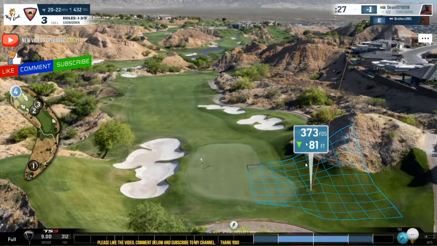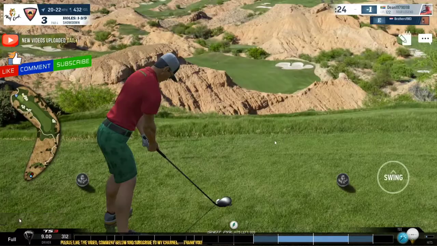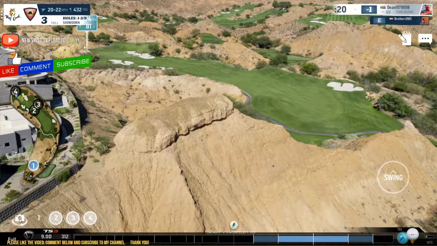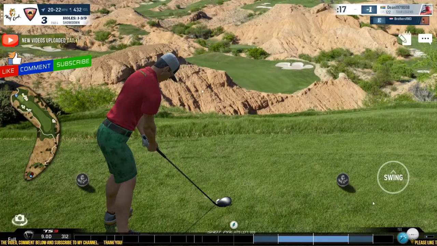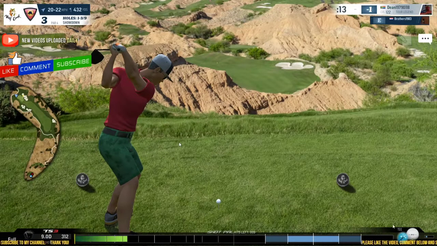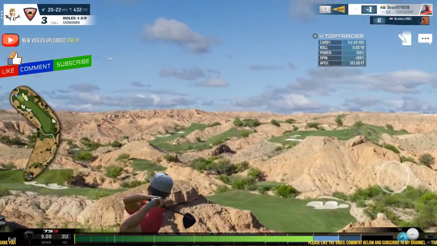I know from experience that I can get 350, maybe 360 with such a drop in elevation and a tailwind. So I'm aiming very far left to allow the ball to feed back towards the green and hopefully set me up for an eagle putt. Alright, one more look at it. Left of the flag. Let's hit the ball. Full backspin because we want the ball to stop once it lands. Time to grip it and rip it.